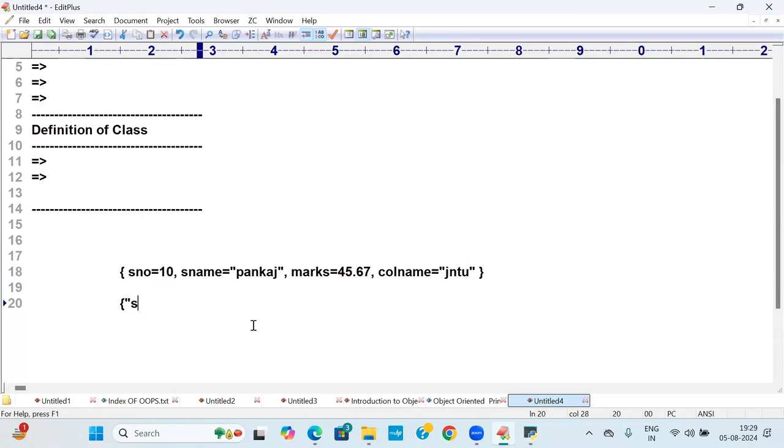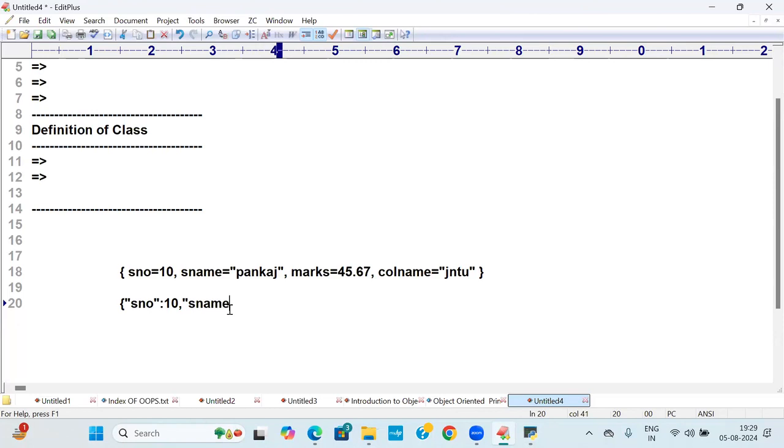I said what? SNO colon 10. Like this, I said. Key colon value. Key colon value. It is looking like a dictionary, key and value. I know you will answer like this only. Not even today, 10 years onwards, if I ask, they will say the same thing only, because I know what you are. Where you will fall down, where you will rise, where you will fall down. I know every moment because I have a lot of journey with you people.